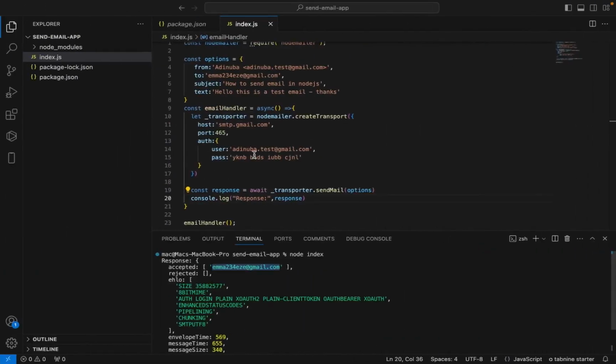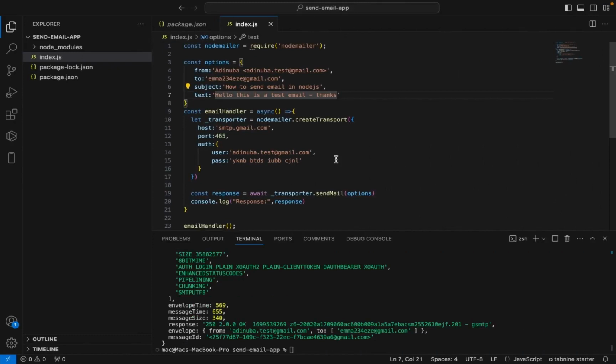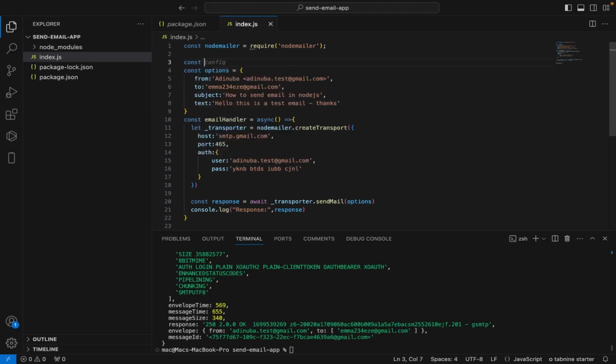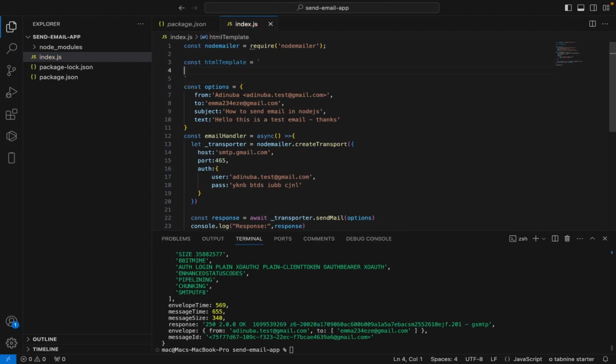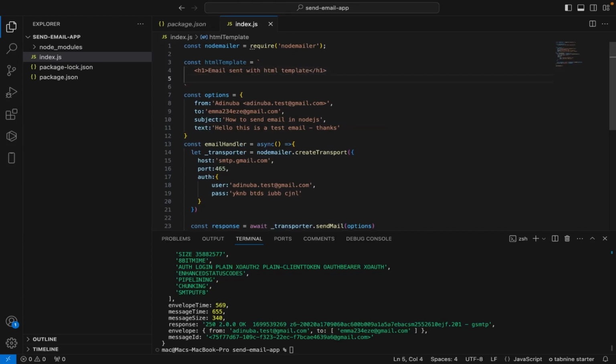So next, I will now demonstrate to you how to send HTML instead of just text. All right, so let's create the HTML template here. All right, we can even add some CSS.